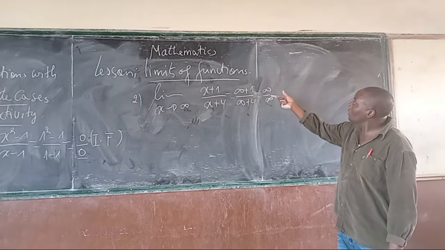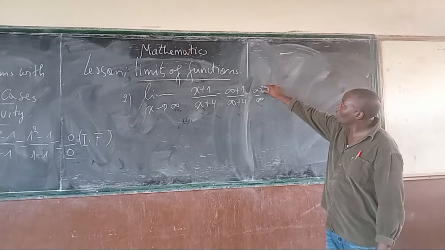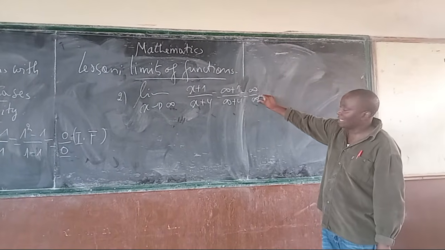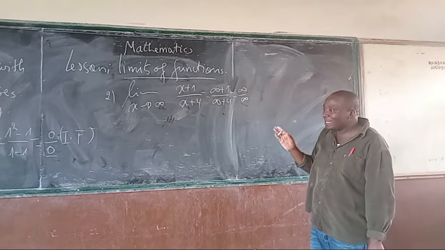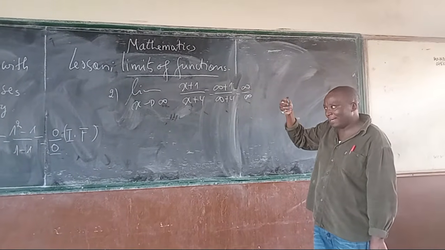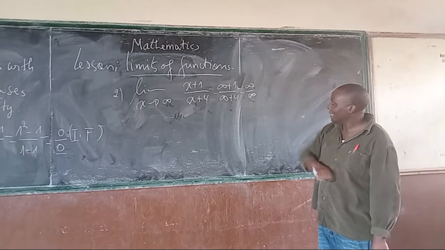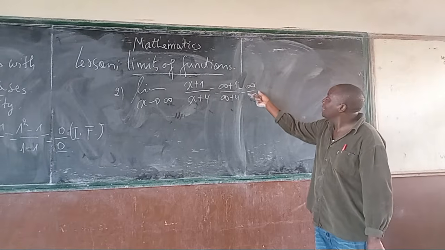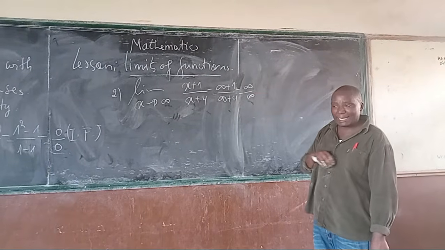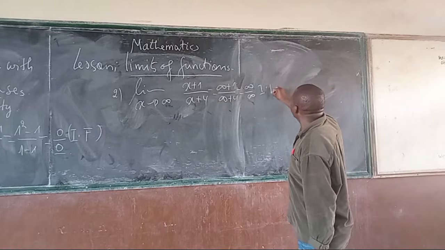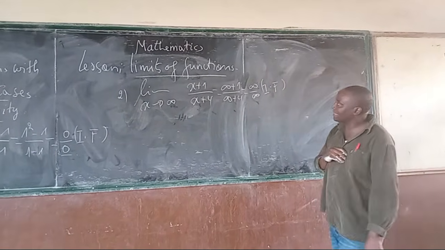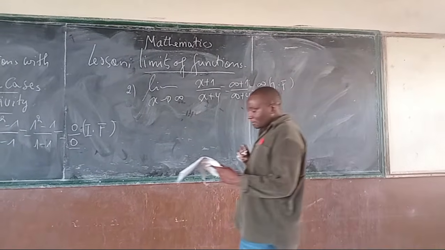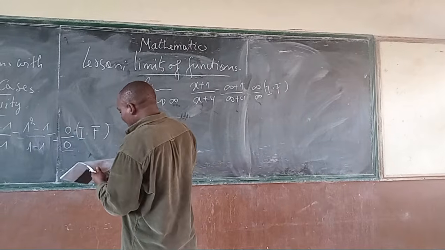No, because you don't know the exact value of the first infinity or of the second infinity. When we say infinity, it is like the greatest number that exists, but you don't know its exact value. This is why we call this expression an indeterminate form, because this form in mathematics cannot have a meaning.